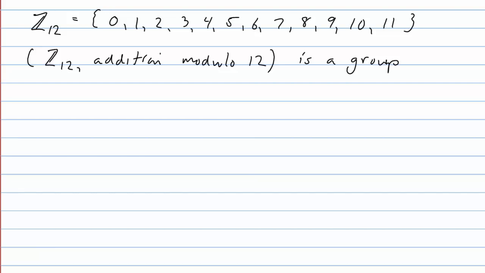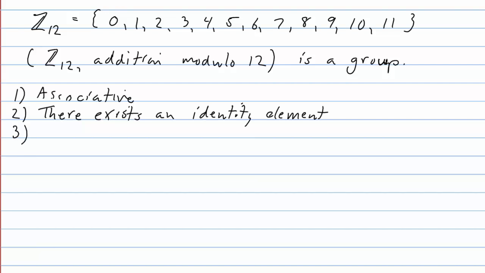Now, verifying that this is a group involves some subtleties, so we're not going to go through all of the details since they can get a little bit tedious and difficult, but let's verify some of the basic ideas. Remember the axioms for a group. You were supposed to have a set along with some type of binary operation, some way of combining two elements to get a new element. And this was supposed to satisfy the conditions that it was associative, there exists an identity element, and there exist inverses. Namely, every element has an inverse.